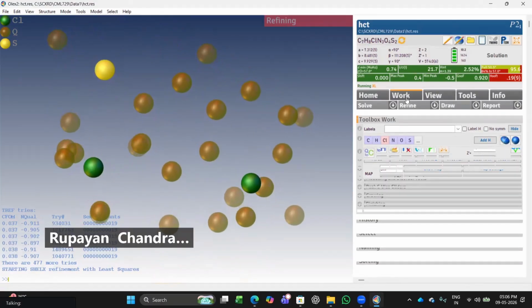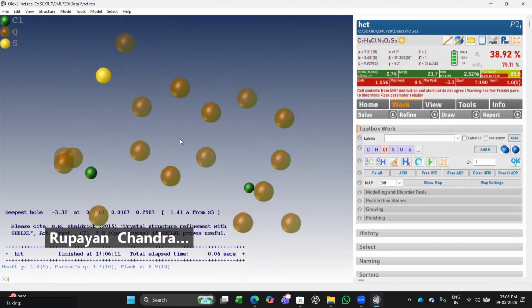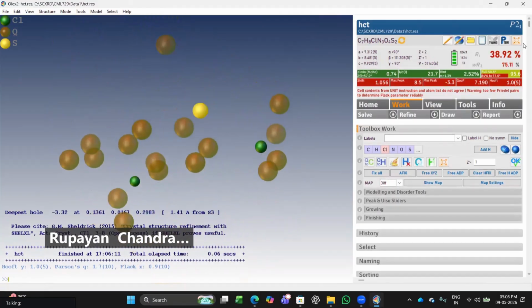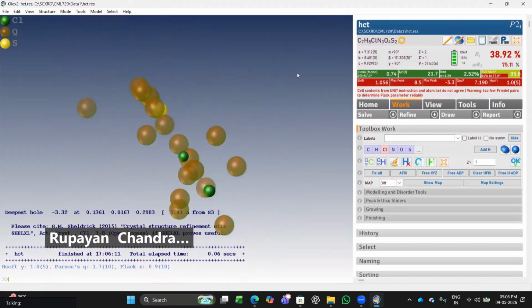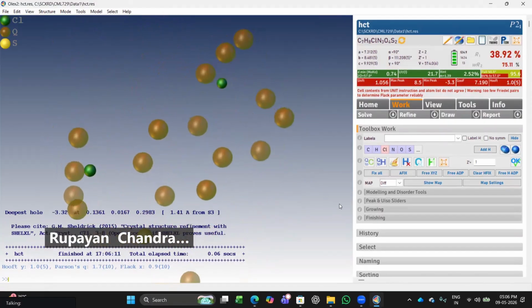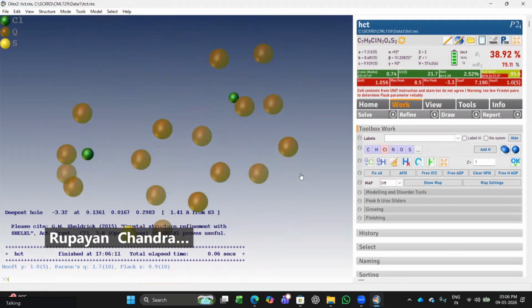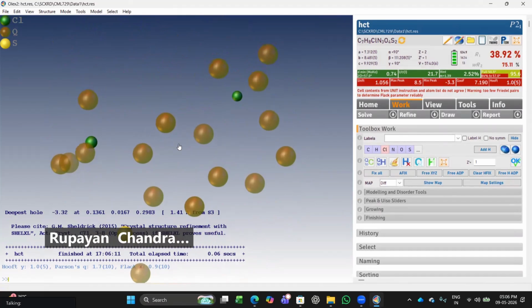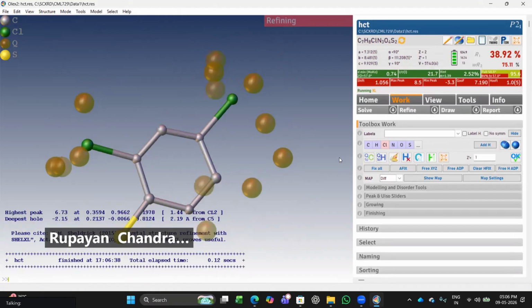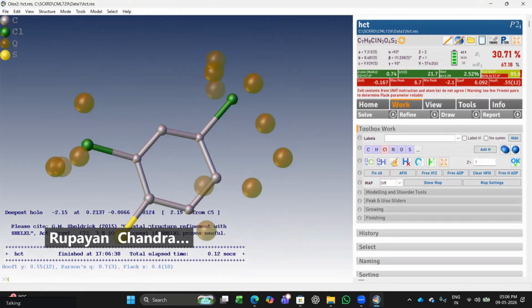Now I am just clicking on refine button just to check initial R factor, which is 38.92%. By solving the structure, we are going to reduce the R factor. So now let's start. At this point, we have to assign Q peaks with atoms like carbon or nitrogen. So at first, we have to find where the perfect atom is going to fit. Here we can see a planar hexagonal structure forming. It might be a benzene ring. Let's assign the Q peaks as carbon and refine it. See, R value reduced to 30%.